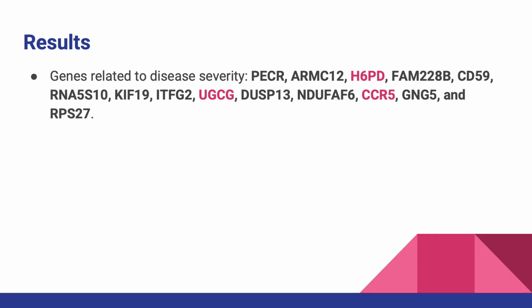So out of the genes that I'd selected, I investigated 2 of them and found them to be linked in disease severity, and I'll go more in depth for a few of these genes in the next slides as well. But here you can see this is just a brief snapshot of all the 14 genes that I found.